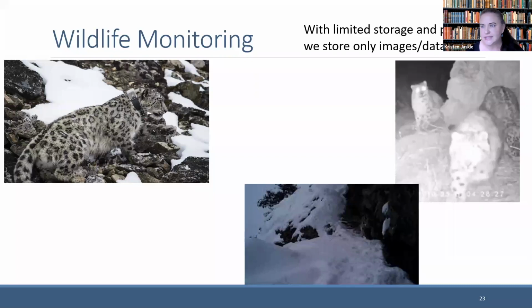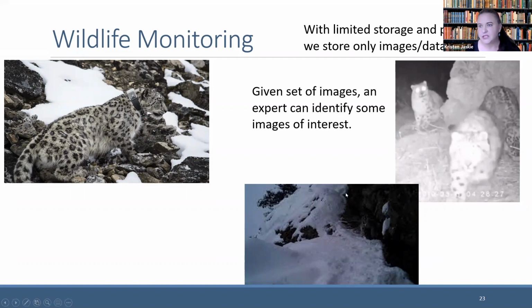But how do we detect if they're interacting with other snow leopards and only take pictures of that scenario? Well, we may have a set of images that maybe an expert or a supervised classification algorithm can go through and identify images of interest that clearly have other snow leopards in them and tag those as positives, positive data. But especially if we have a series of other images captured on a single device that has more storage, we don't necessarily want to write everything off as negative.